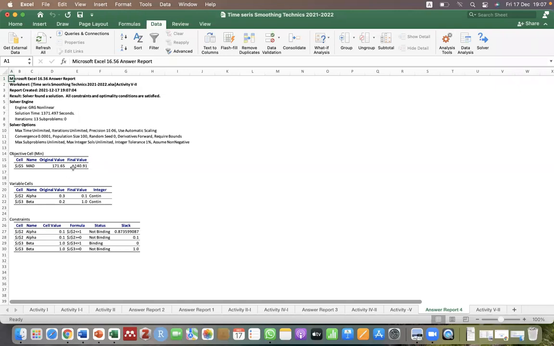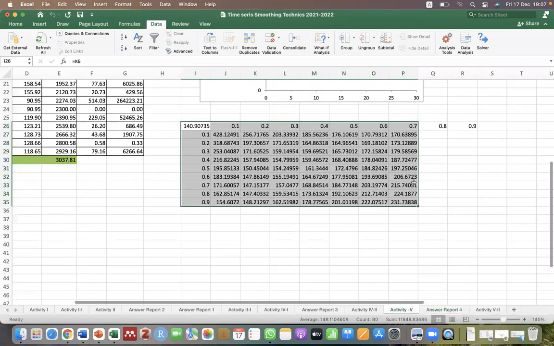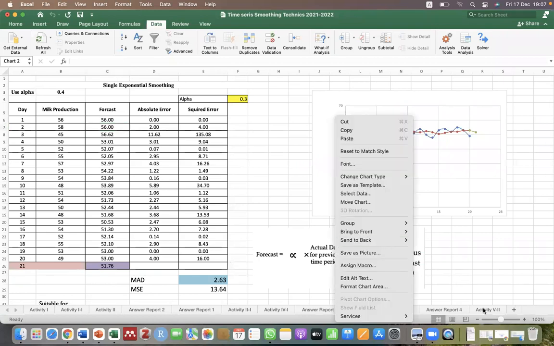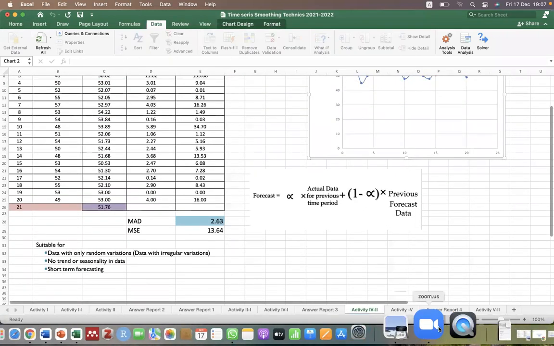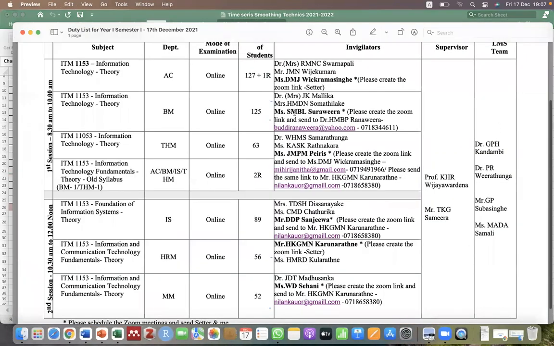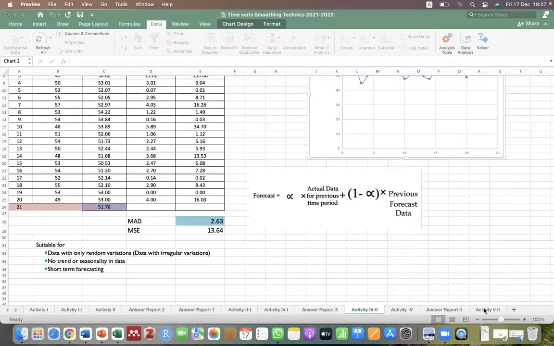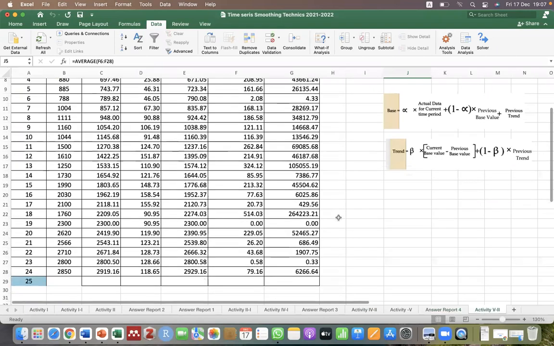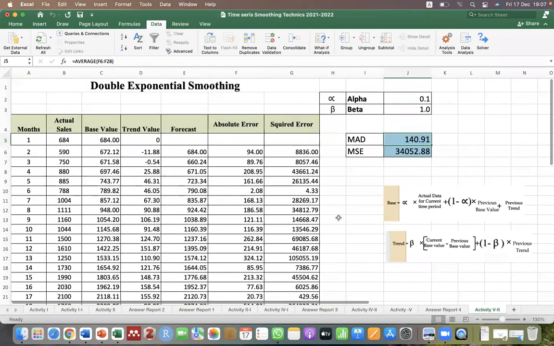You can see that the original value 171 is 140 after changing the alpha and beta. This is about double exponential smoothing.